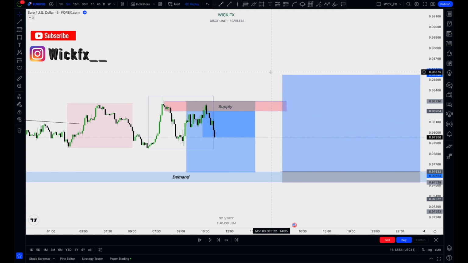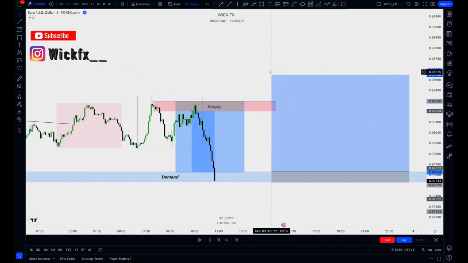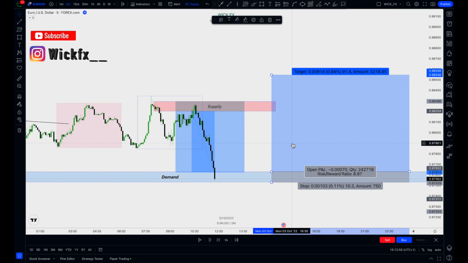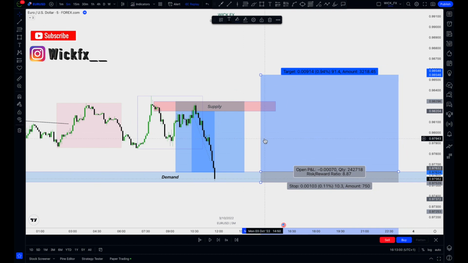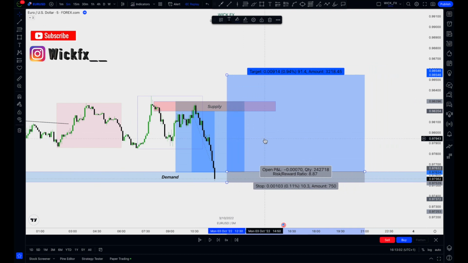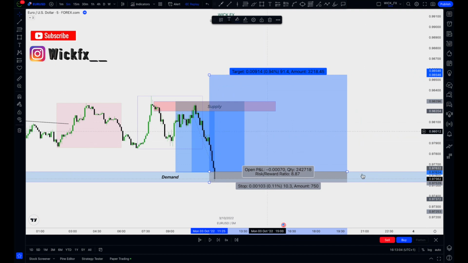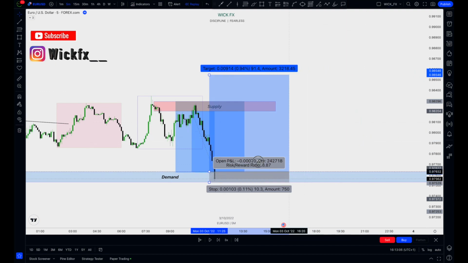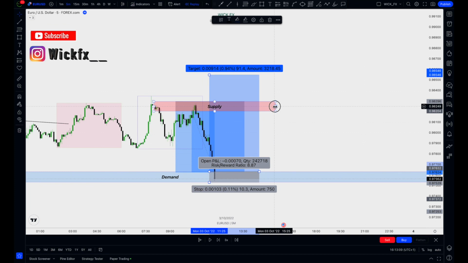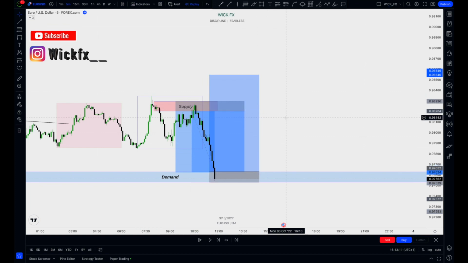Okay, we have taken all. Now what we have done, we have taken entry in this trade also, which was a direct entry. And now if we get a chance, we will look for a re-entry on this, because the first entry we already got over here, and we will look for another entry and see how the market will react.